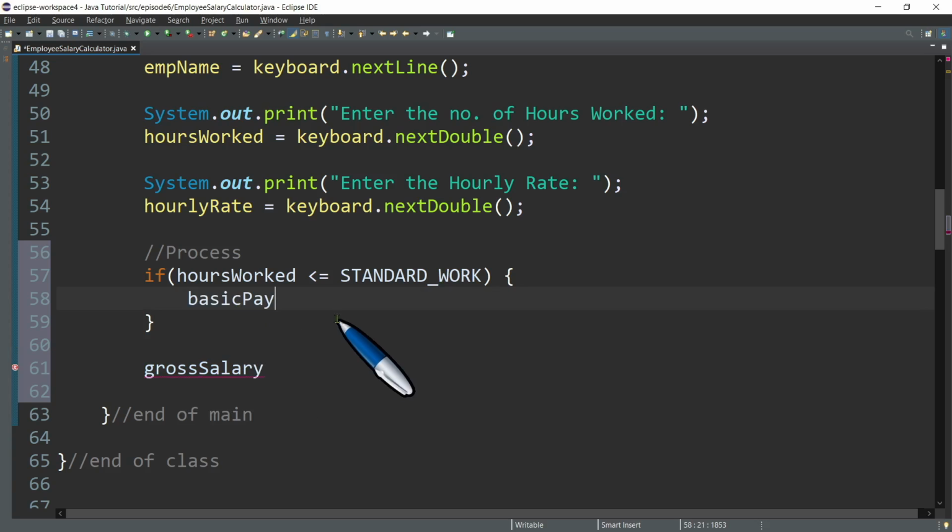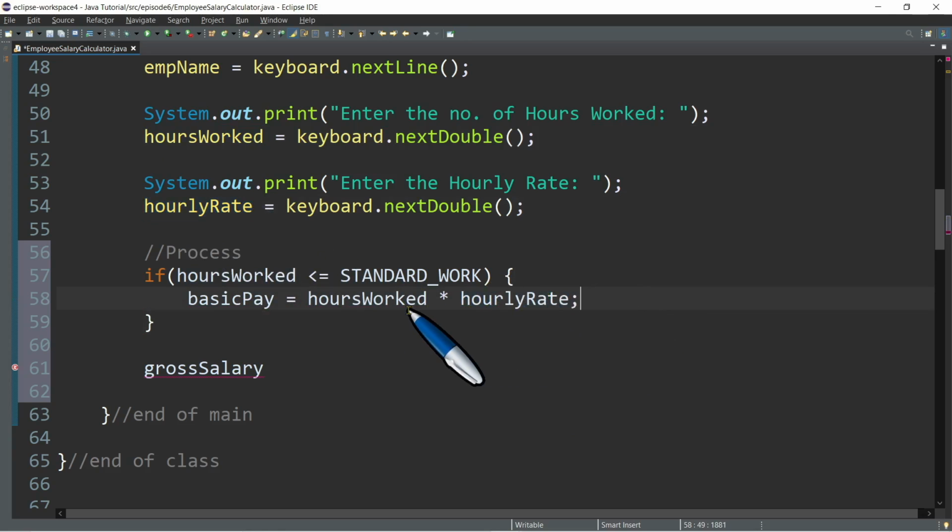It's very easy to compute, right? What are we going to do? We will just multiply the number of hours worked and the hourly rate, as simple as that, and then a semicolon.